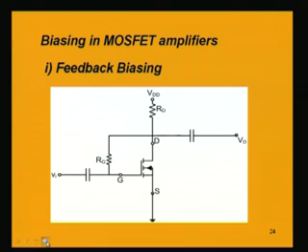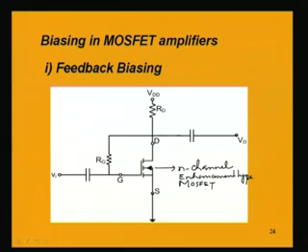So, this circuit here is employing this n channel enhancement type Mosfet, as is clear from the symbol. This is the amplifier circuit. It has the DC biasing, and it is also employing a small signal which is to be amplified. So, feedback biasing means that at the drain end we have a resistance RG to the gate.